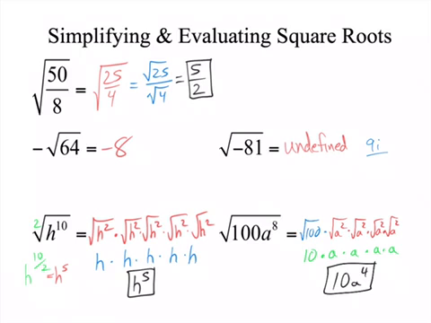But now that is a long way of doing it. There's a lot shorter, quicker way using fractional powers. So watch this. With fractional powers, I could write the square root of 100 times a to what fractional power? We'll put a 2 there. 8 over 2. Can you see how that equals 10a to the 4th? It's a lot easier to deal with fractional powers than drawing all this mess. But the mess is how it's done.